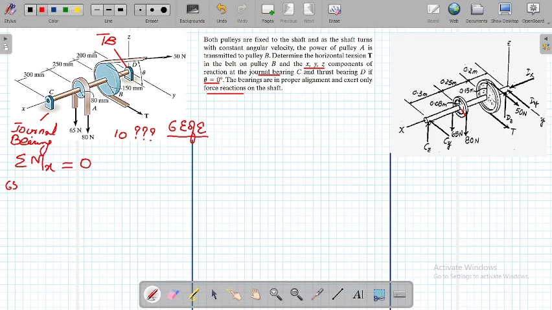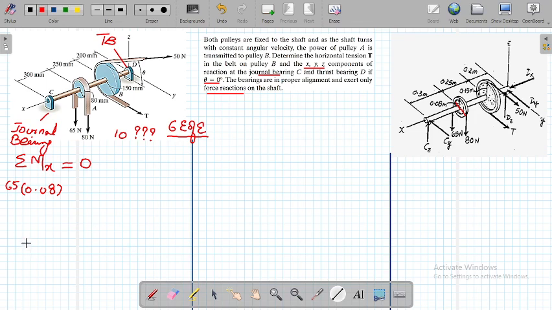and what is the radius? It is going to be 0.08. Then this 65 into 0.08 radius, on both sides, this one also and this also. This 65 Newton is along the z-axis and 0.08 is along the y-axis. It has the tendency to rotate the body in the anti-clockwise direction about the x-axis. So it is going to be plus.